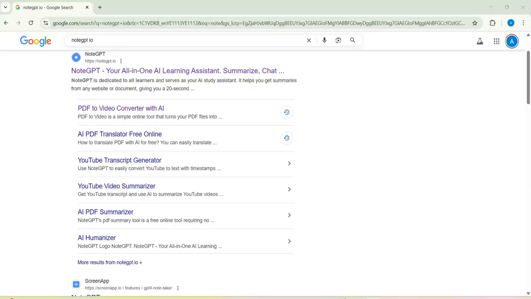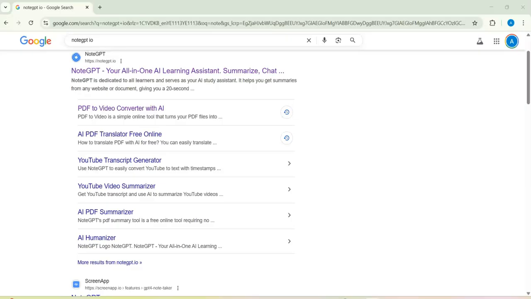Also people who are using, for example, PDFs, and don't want to read a hectic PDF, will go to this website. At least they will get clarity on what the PDF is about. So instead of just going along with this, we will try to explore it here. Then we'll see what this NoteGPT is.